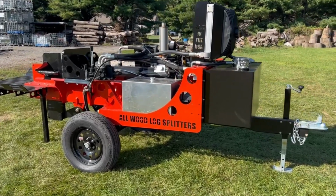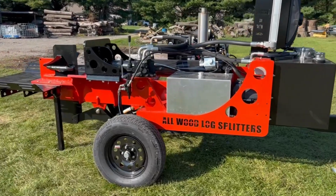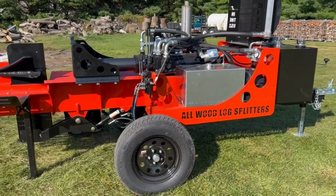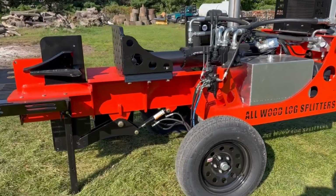I'm going to show you the 2024 Bloodwood Series. Finally got her wrapped up. All the parts came in. Man, she's a real monster, folks.